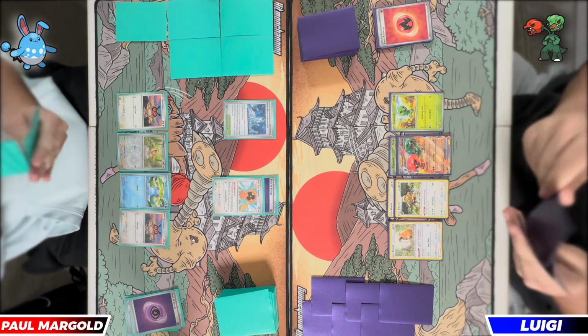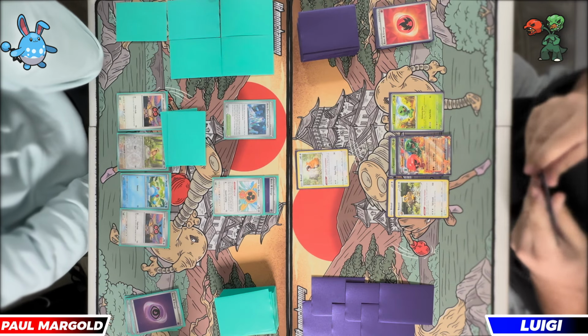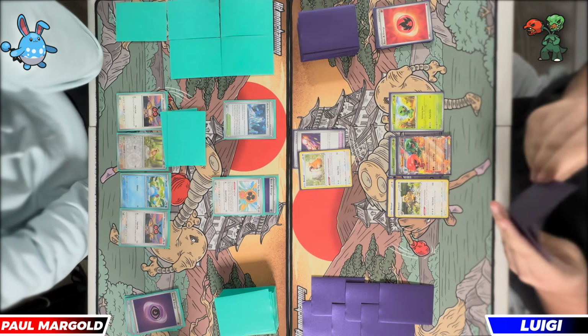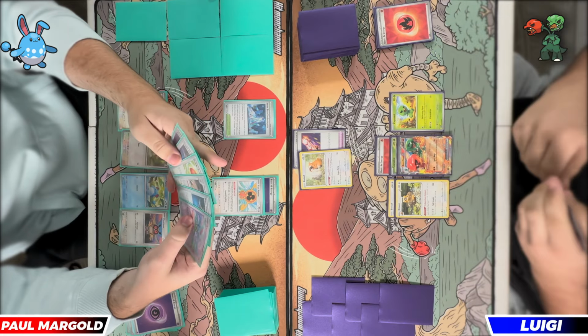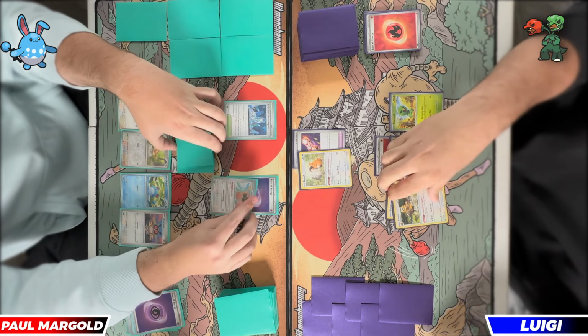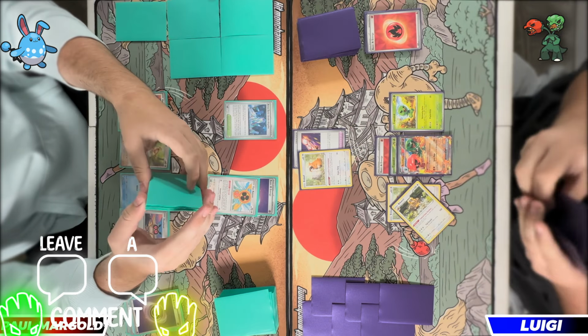I will promote probably Bidoof here, and I will draft turn. Cool. Rescue Board. I just gotta find the stadium here. Touch return. Yeah, I'll adjust just incisors. Draw three. Okay. Poffin.